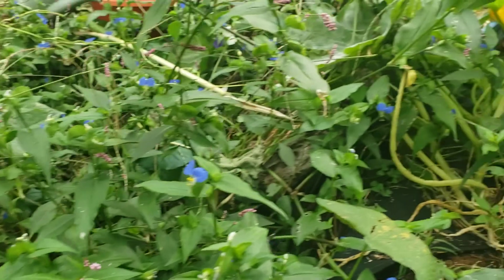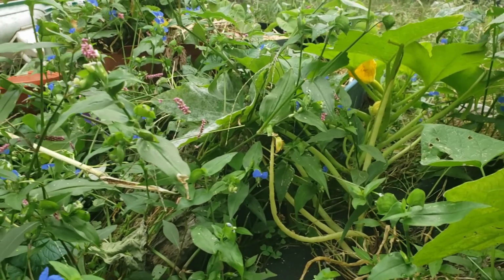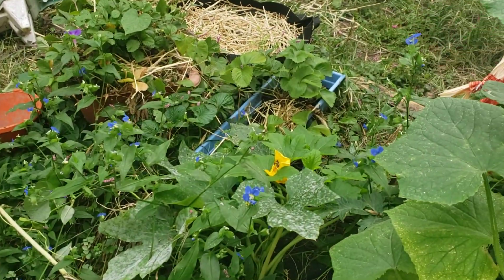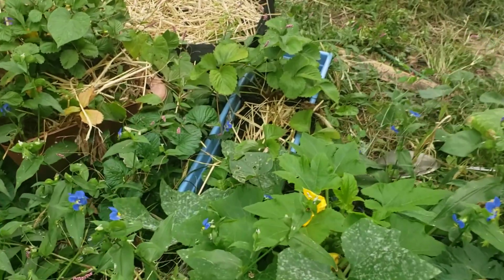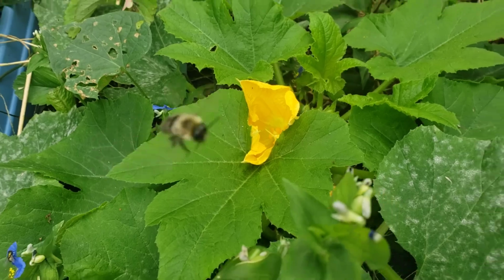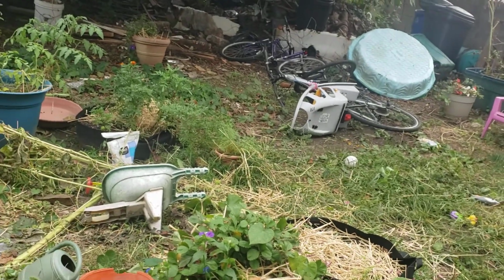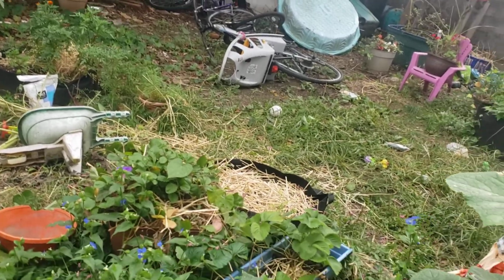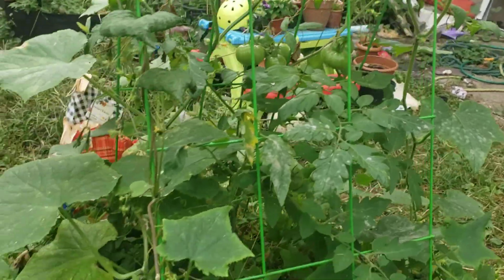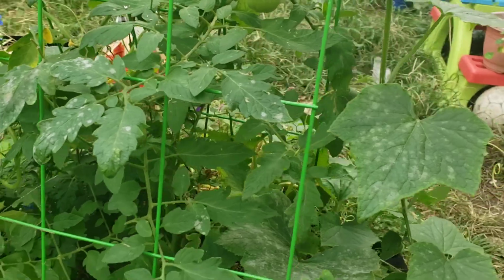Ooh, I just saw a bee land in the flower of the squash. Oh, it's so cute when they do that. And the bees, I don't worry about them so much. They're not violent like the wasps. The wasps were like, I'll kill you and your whole family. But the bees are just like, I'm busy. I'm just going from flower to flower. I'm not worried about you.